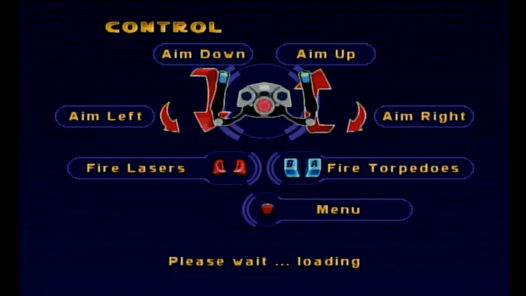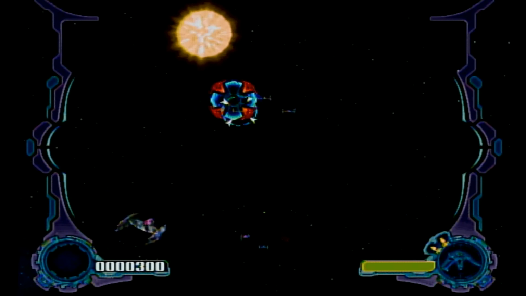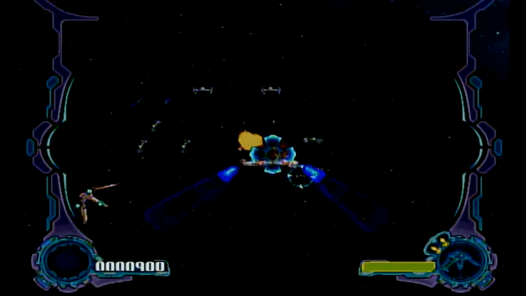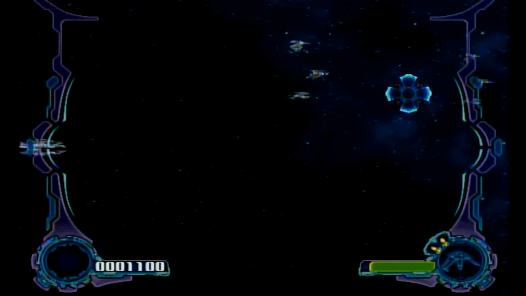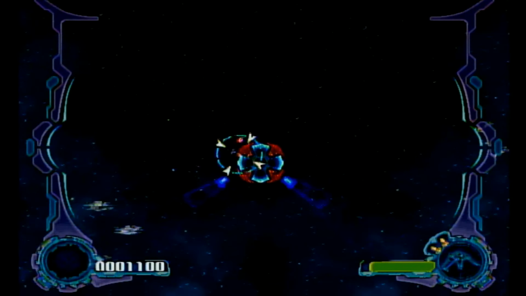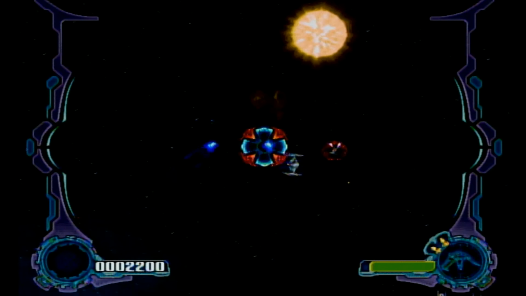What? Is that supposed to be doing something? This is really weird. Oh, now I am. All right, so this is all motion control. Works pretty good, actually. Seems like the right trigger and the left trigger do the same exact thing. Down, to the left, to the right. Oh, I got a super shot too. Probably better to use that on a capital ship or something, don't you think? I think the red ones are ones that are probably coming right at me.